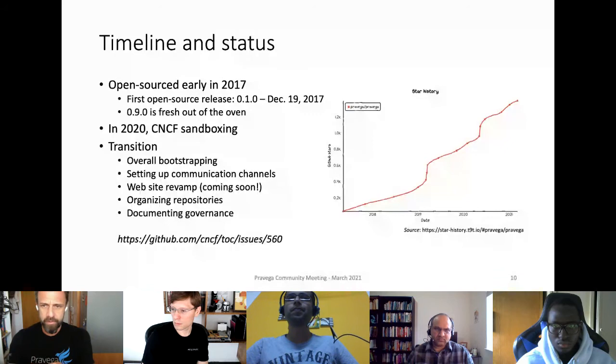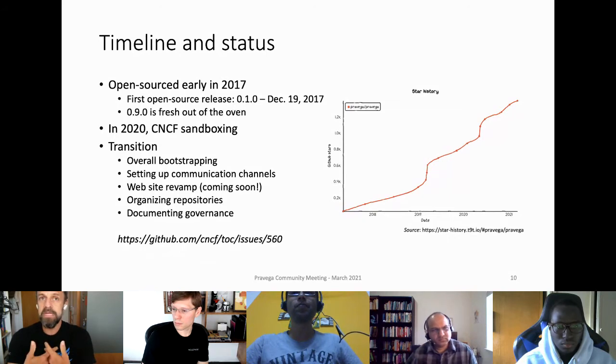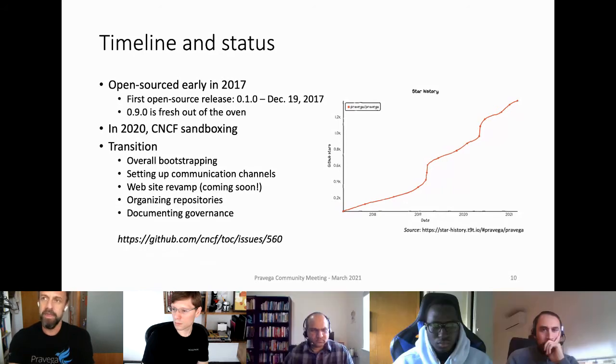We're also doing some organization of repositories. And one key thing that I believe is very important for us to build a healthy community is to document our governance model. Right now, CNCF doesn't impose one on us. They have guidelines and suggestions, but they do not impose one on the project. But we need to do that, because otherwise we cannot do simple things like deciding when it's time for a contributor to become a committer. We need to document all that so that there is transparency on how we do things, and so that the community outside Dell can participate. So that's a very important goal for us for the near future.